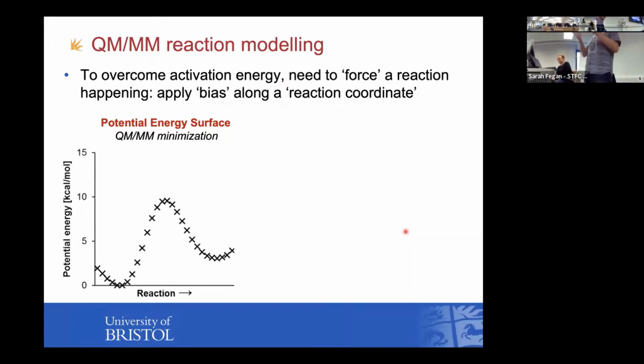You can take points along your reaction coordinate. You can optimize one point. Once that's optimized, you move it a little step along your reaction coordinate and you optimize that point, and so on and so on. So you can do that in a stepwise fashion and then get these different points. So you directly get the QM/MM energy from your simulation program, and that will give you a potential energy profile and the potential energy surface for your reaction. This is sometimes, and I really do say sometimes, called adiabatic mapping. I'm mostly mentioning that term because it's in the file names that you'll see later on when we do this approach.